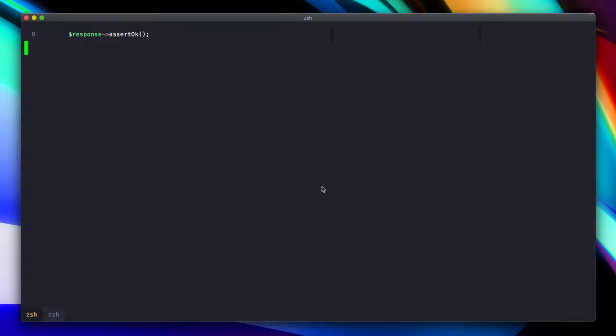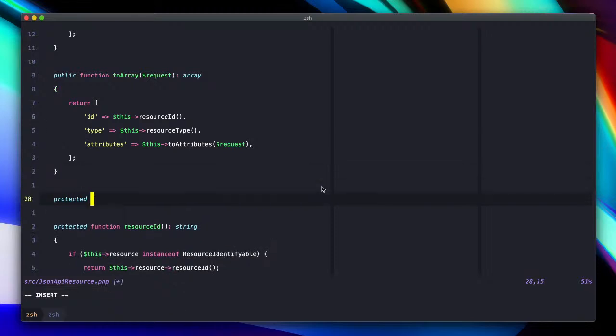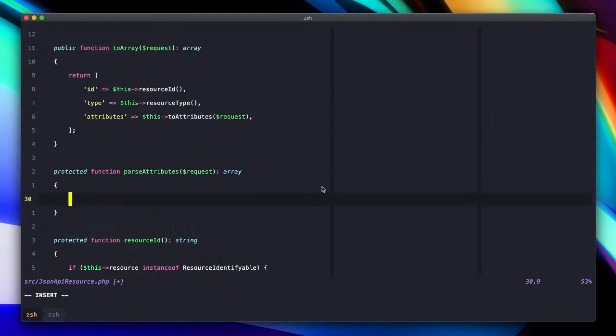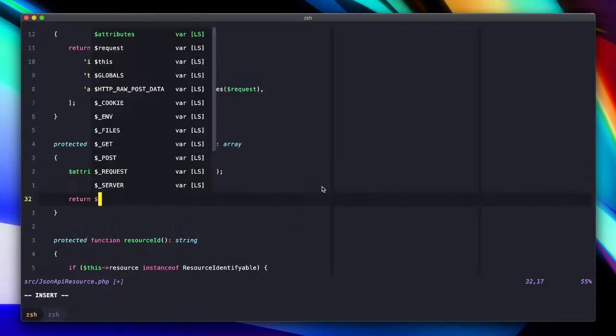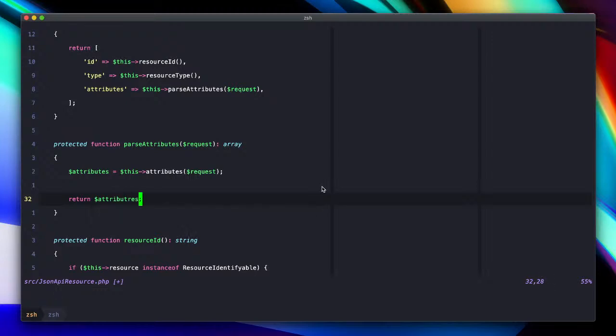So we'll come over here, and we're going to introduce another protected function, pass attributes, and it is going to get the request. It's just requests all the way down on this one. Now, the very first iteration of this isn't going to handle nesting, but we are going to make sure this can handle recursive stuff. It'll go all the way down the tree and apply these rules to everything. So two attributes, we're actually going to change this to pass attributes. And here we're going to return attributes. Can't spell, can't type, attributes.